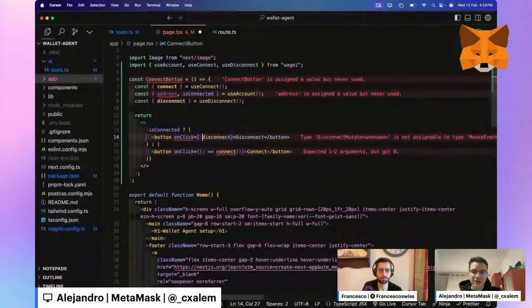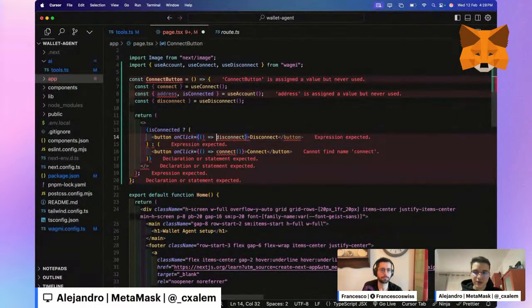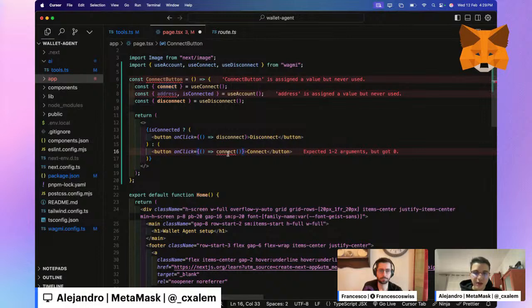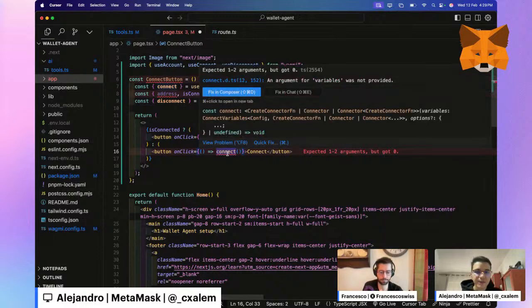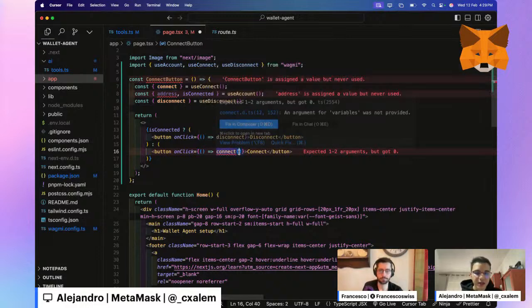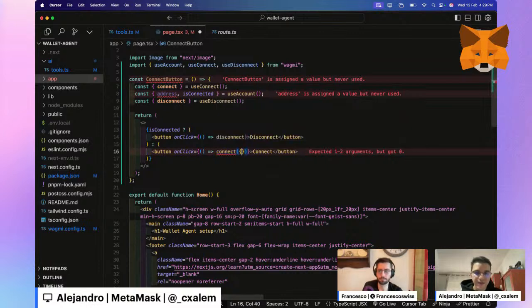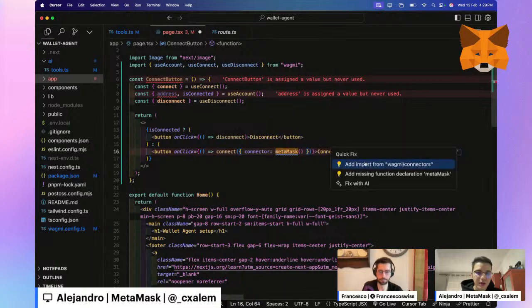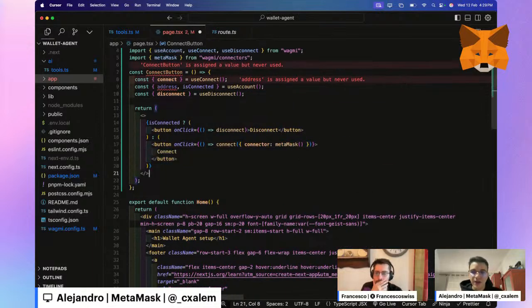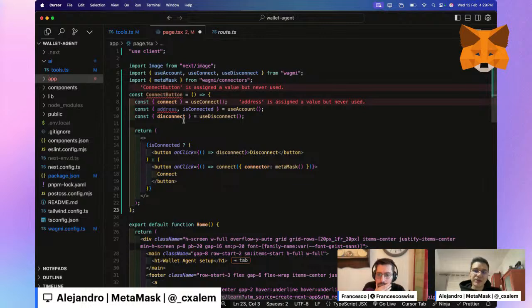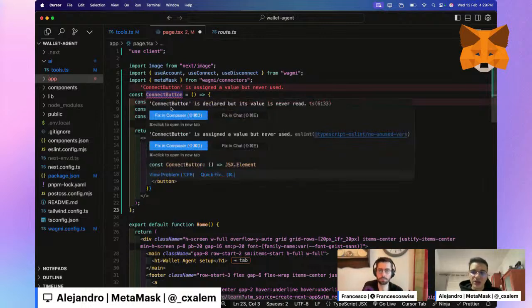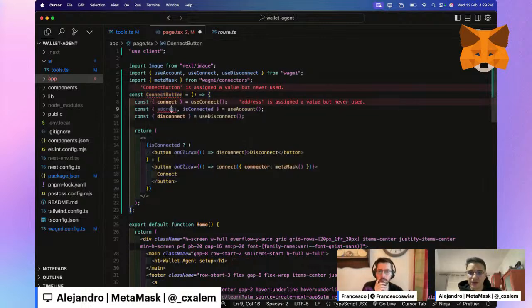Let me just do this, and disconnect. We need the connector right here, I guess. And we need to import it from. Nice. Okay, basically what we are doing right here is creating the connect button.